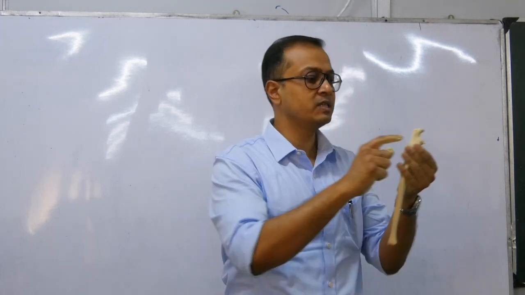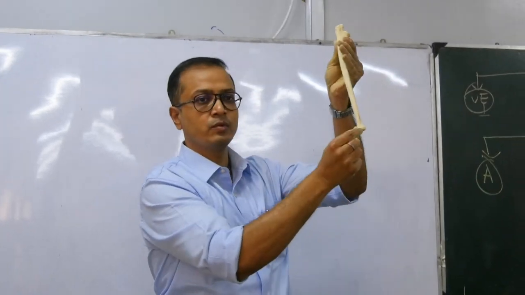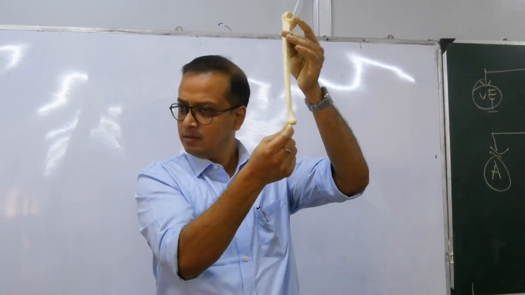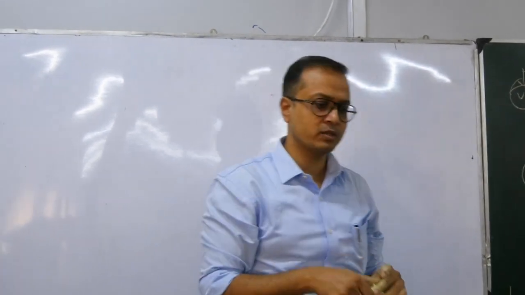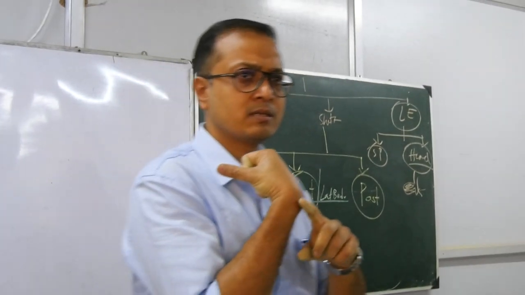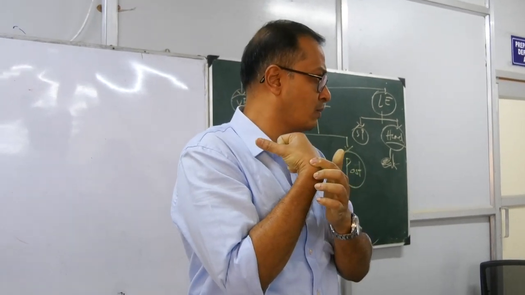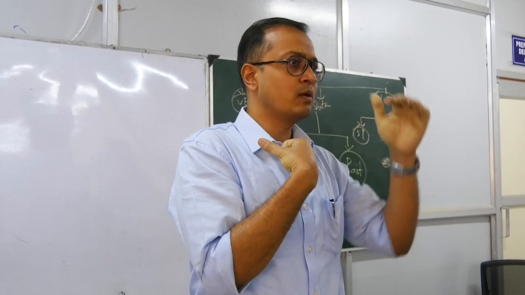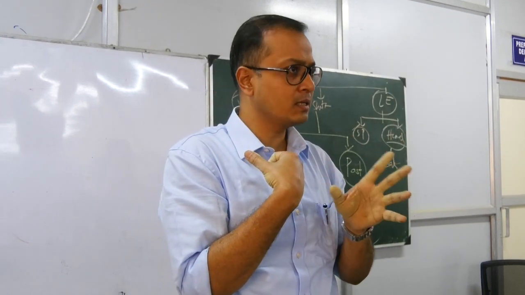Posteriorly, we have this particular posterior triangular surface. From that we get another border which goes to this particular styloid process. So this will be like a line on the posterior medial side, ending at the styloid process. This is the styloid process. We have compared the styloid process of the radius and the styloid process of the ulna, and we understand which one lies at the higher level and which lies at the lower level.